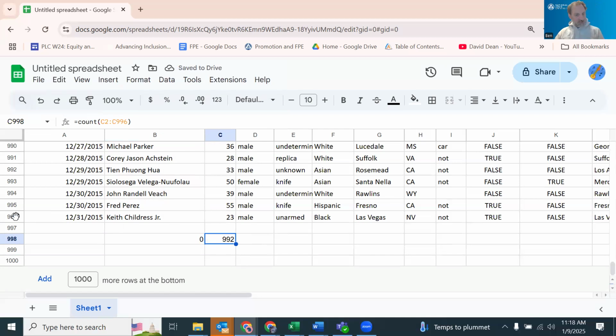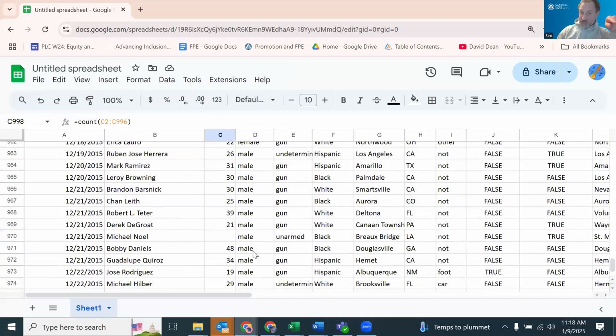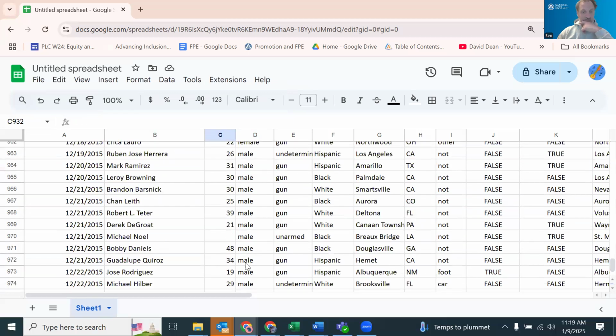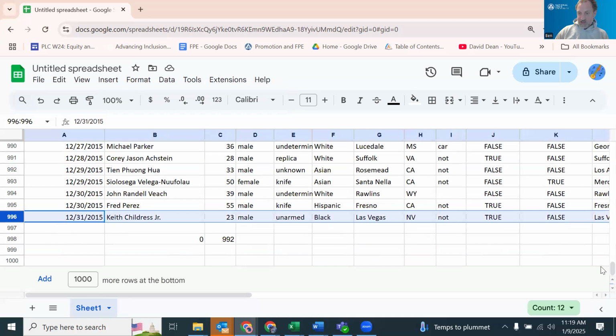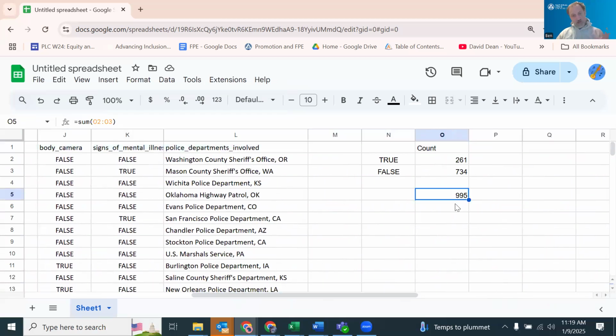Okay, interesting. So this says 996, and this says 992. This is real data, and that means that there are things that are missing. Like this, very interesting. This is a human that was killed, and nobody knows the person's name, the male's name, or how old they were. Anyways, I feel good because 996 seems like it's too high, but remember that there is a row for a header, and therefore there are 995 pieces of information. So all of that data has been filled in.